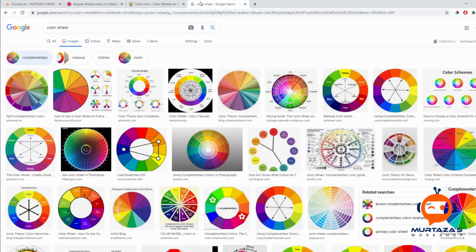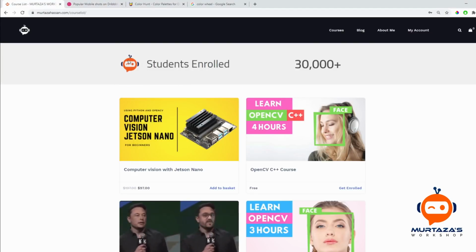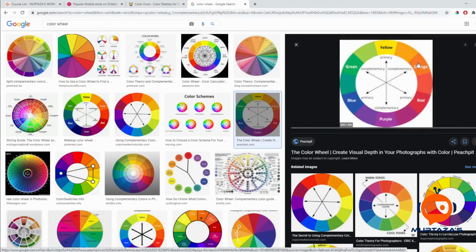So if we go to the color wheel, you can Google color wheel, and you will find these color wheels which will tell you how to pick your primary and your secondary color. So for example, for me, my main color is orange. So I know that I should design something similar to orange. I can go to the color wheel and pick the orange color.